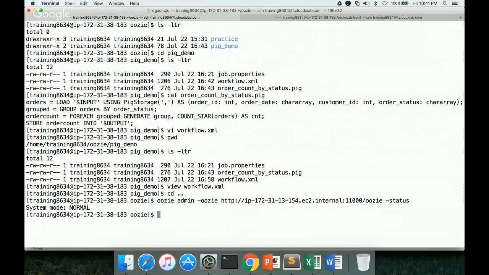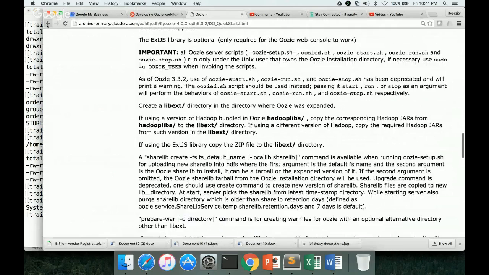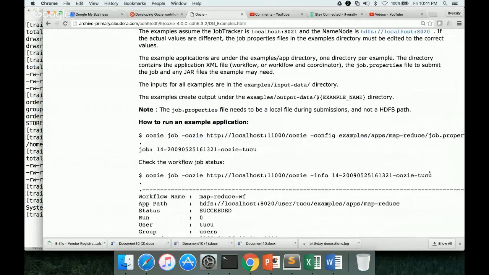Now using this, we can run the job. Again, to run the job, you should understand how to refer the documentation and run the job quickly. For that, you can go back one time and click on running the examples. As part of running the examples, you will see how you should run a particular script. So oozie job -oozie, and then HTTP URL, which we can get from oozie-site.xml, -config, and then you have to give the job.properties location on the local directory, which is where we have developed locally. But before running this, all these job.properties, workflow.xml, and the script have to be in HDFS.